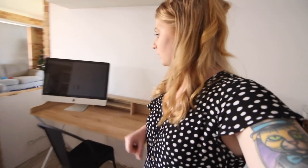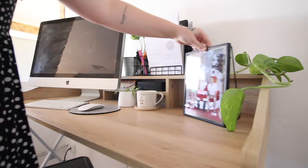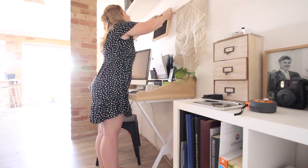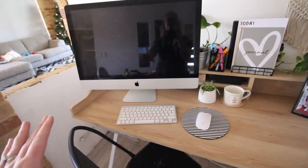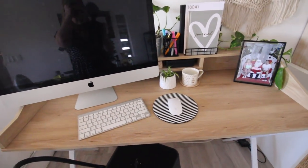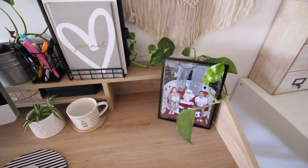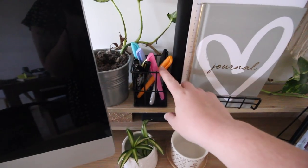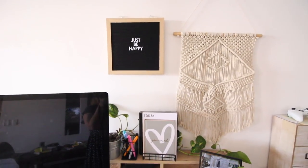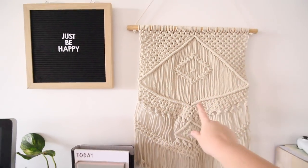I honestly didn't think that would actually look good on an angle, but it looks so much better. I'm so pleased with how my desk has turned out. I love that my computer's all the way over here and I have more space on my actual desk. I really love that I have a plant here now — I did have a different plant on my desk but I just didn't like it. This is a devil's ivy if anyone wants to know. The black photo frame really goes well with the black wire things that I already had on my desk. I absolutely love the wall on my desk area now and I'm so happy I found a smaller felt board for my desk area.